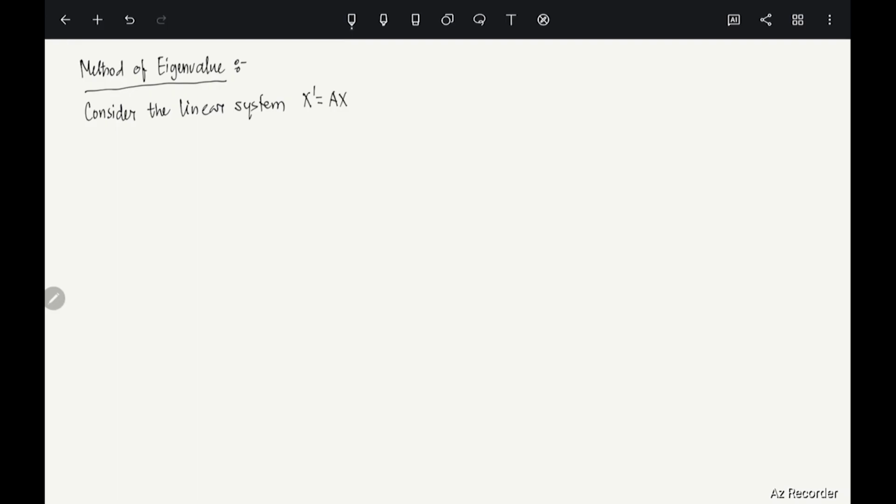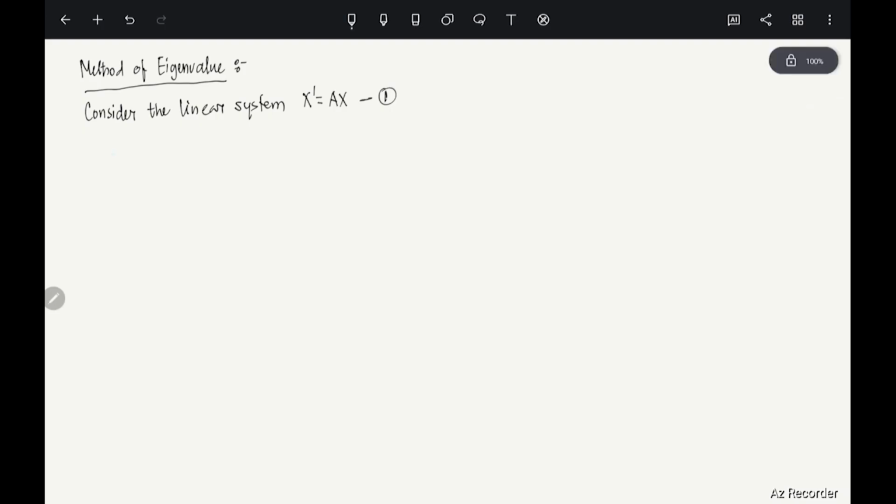So what we have is this. First of all, we start with this linear system x prime equals Ax. Let us just try to solve it, without knowing anything. If you have x prime equals ax, one way of solving is directly separating the variables and writing it like that. That you can of course do. But you can also try that e to the power lambda t is a function which satisfies this equation, and then you can find lambda for which this holds. That also can be done. And a similar thing, e to the power mx, we also do for second order equations. The same sort of idea, we'll try it here.